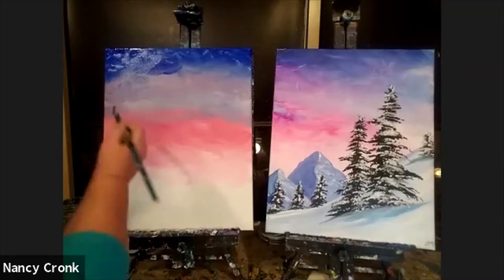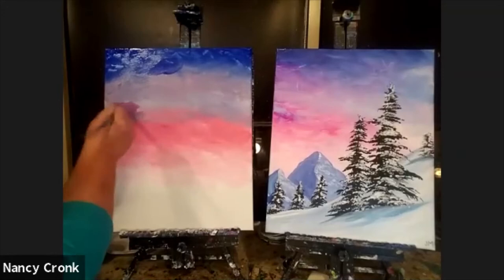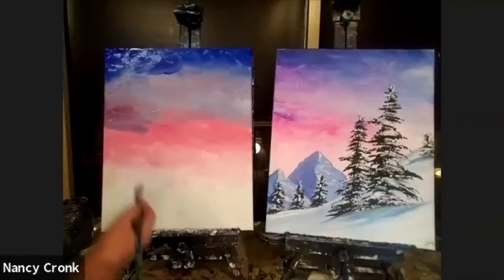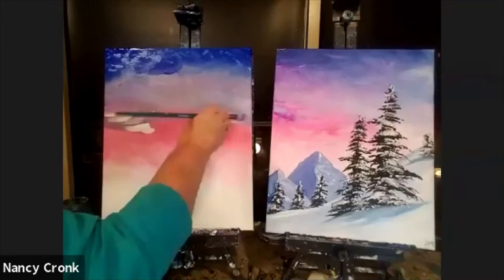Here and there, you might want to put a little more vibrancy somewhere, and then blend it in. If you don't like something that you did, you can always let it dry and then go over it with more white. So let it dry, and then paint over it with white when it's dry, and use the white like correction fluid and then paint over it.